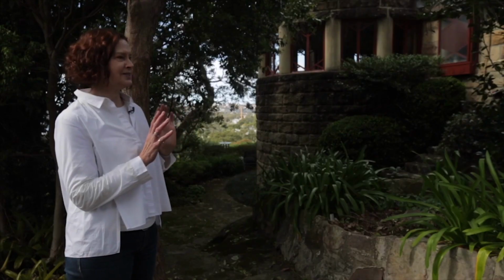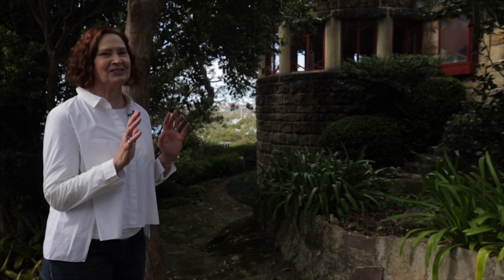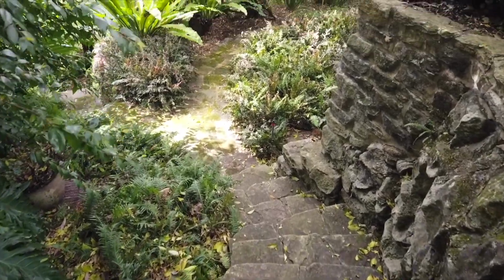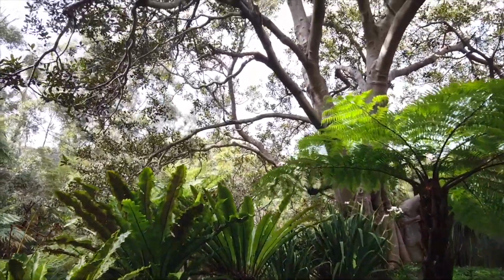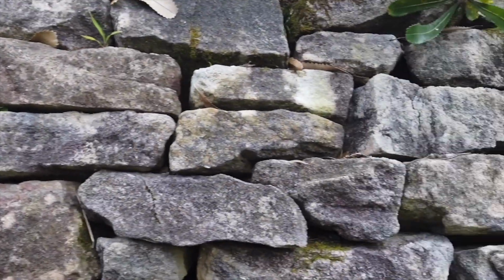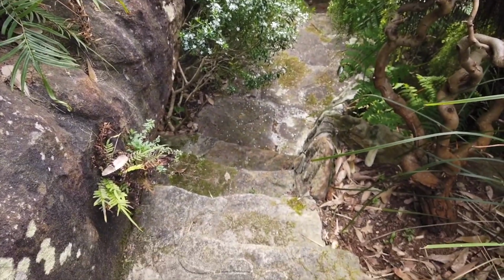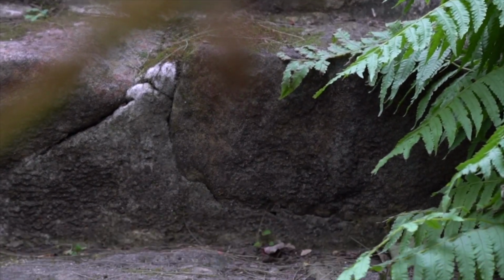And then the garden is just so magical. I had no idea how gorgeous the garden was. It's just like being on another planet almost. It's just the most beautiful spot. The garden is tiered, and it's got this beautiful little loop walking little trails with all these mossy rocks and stones, and it's heavenly, heavenly.